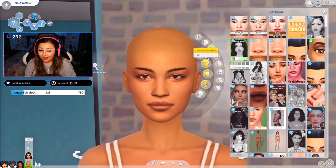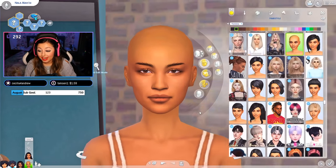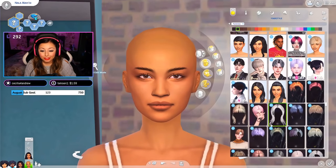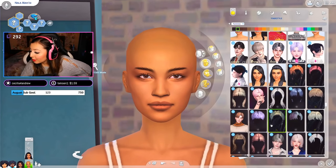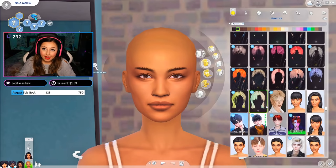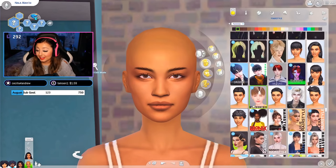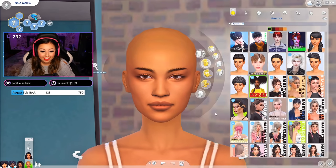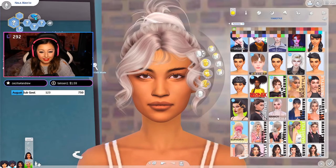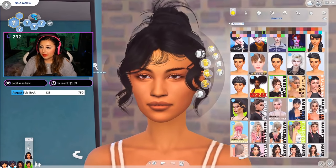Sorry. Okay, skin details are coming out. Look at this child. Look at her. She just went from like, she's okay, to like, what just happened? She's pretty. Yeah, she's really pretty. She's really, really pretty. Should I go with hair up? She's gonna be a teenager, isn't she, as well?